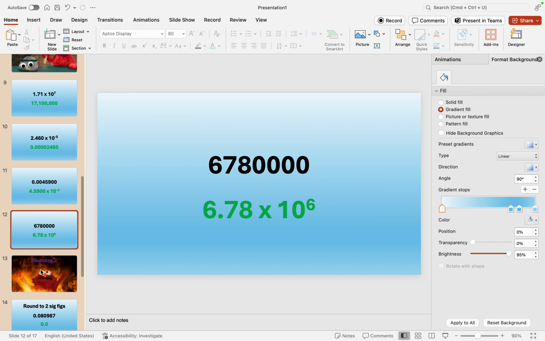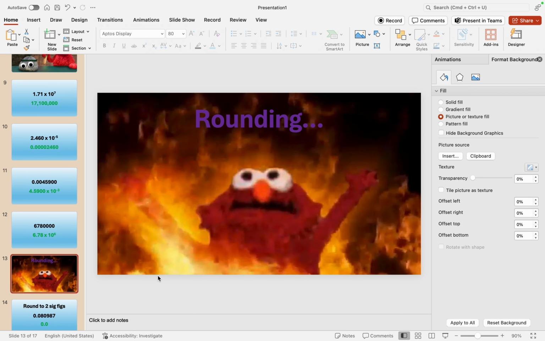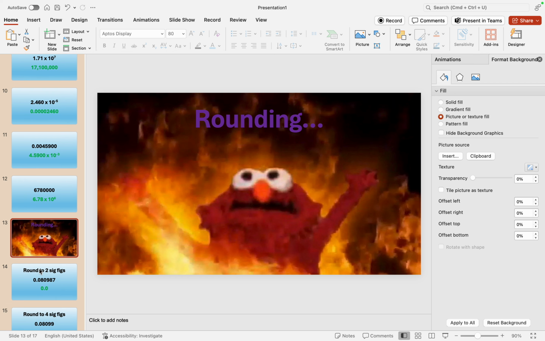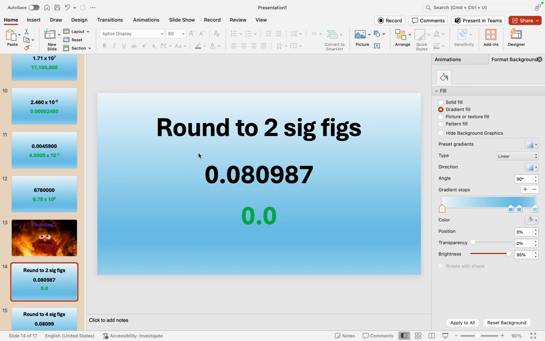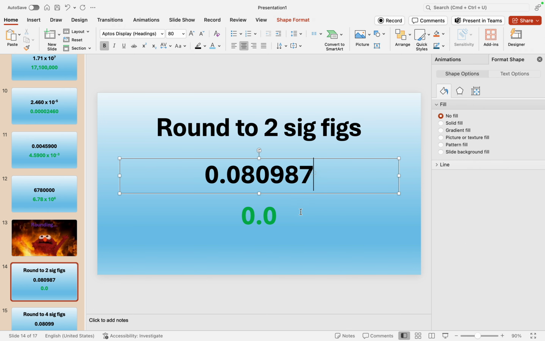Okay, so that's scientific notation. Moving on to rounding. This is everyone's worst. So I assume that you all know how to multiply and divide. So these are just going to be scenarios where you get the answer and you have to round to a certain number of Sig Figs. So if I want to take this number and round it to 2 Sig Figs, I started you off here.